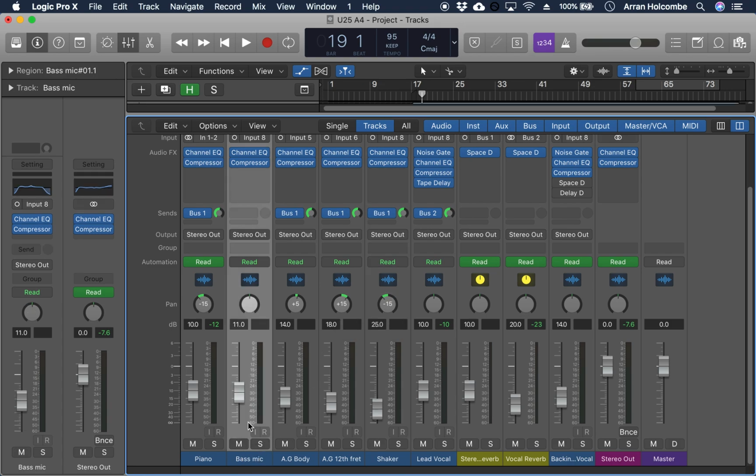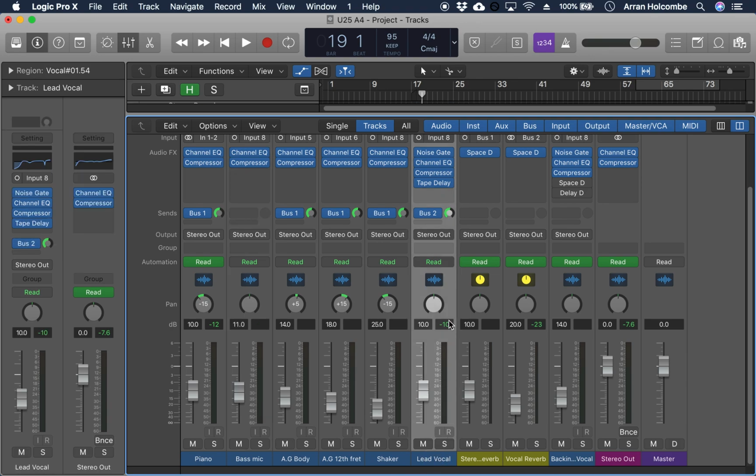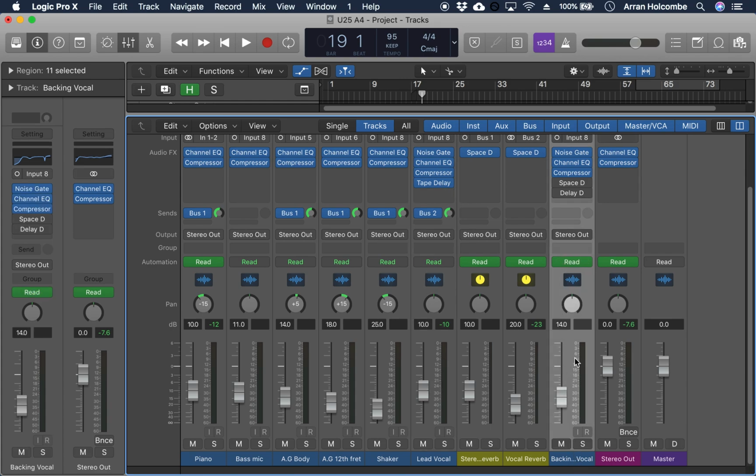Again, bass guitar is in the centre because it's the anchor, it's got the low frequencies, and then the main focal point, the vocal, is in the centre. I have at the moment kept the backing vocal central as well, but it's arguable that it could be panned slightly left or right to give it some significance in the stereo field.